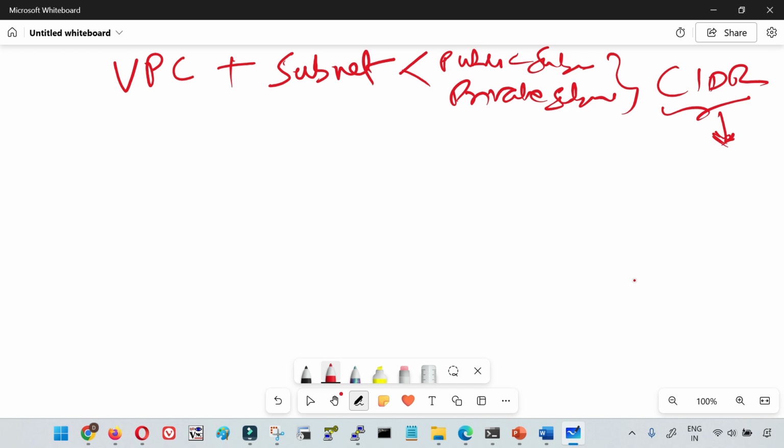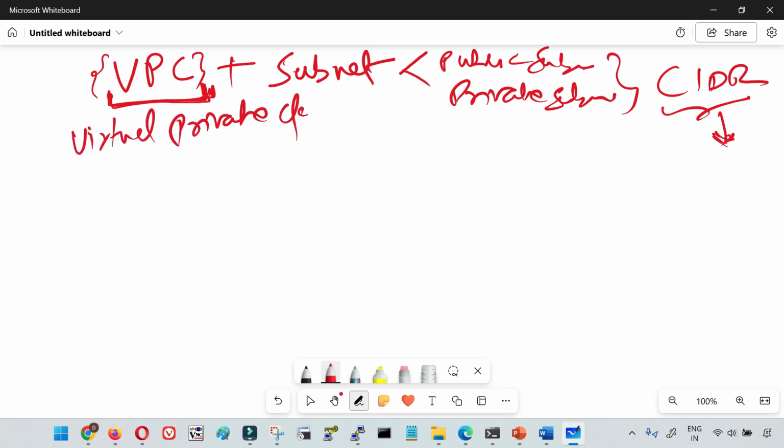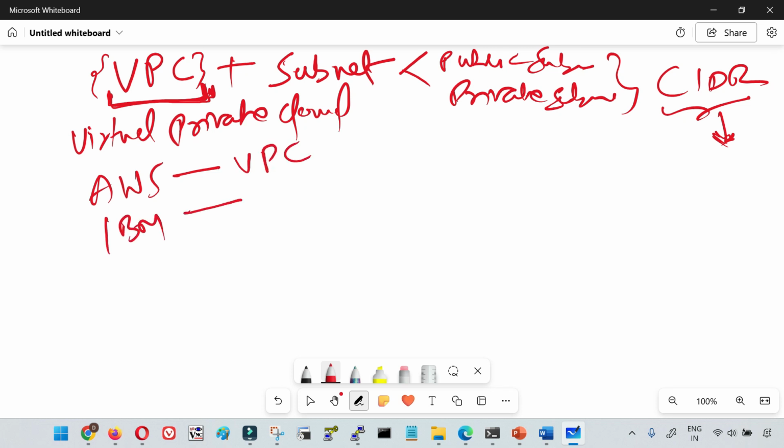So now let us talk about the VPC. Before that, let me tell you, if you work on different cloud service providers, you may get a different term for the VPC, but the concept is the same. VPC stands for virtual private cloud. If you are on AWS, you will see the same term, VPC. On IBM Cloud, it's the same, VPC.